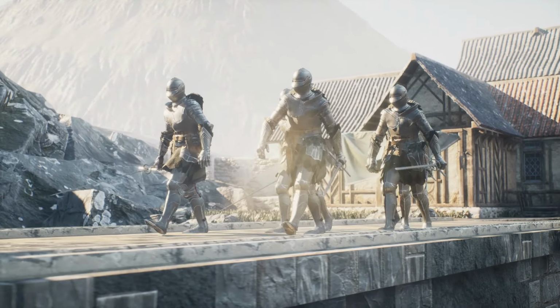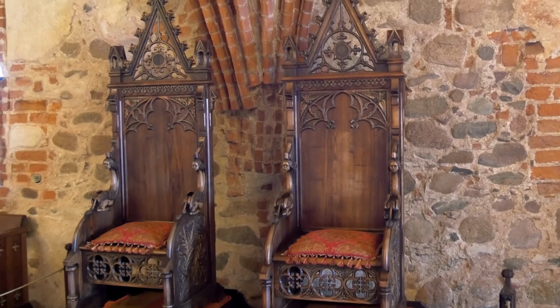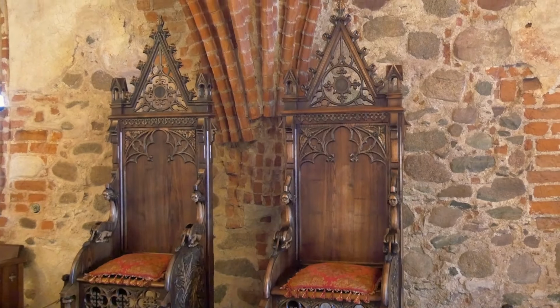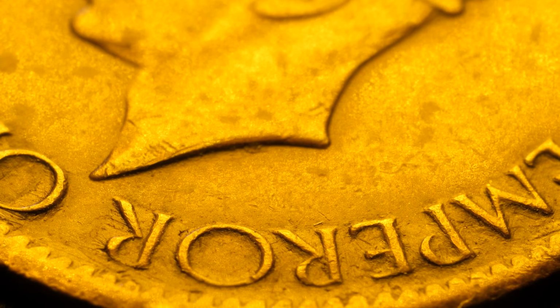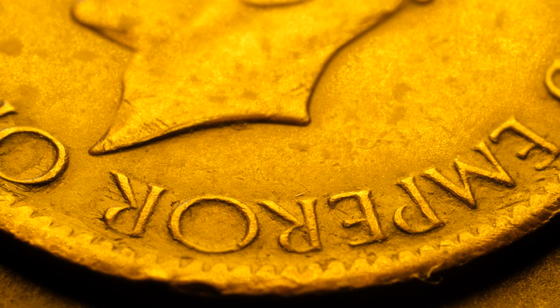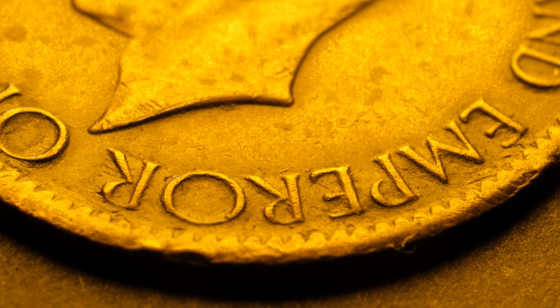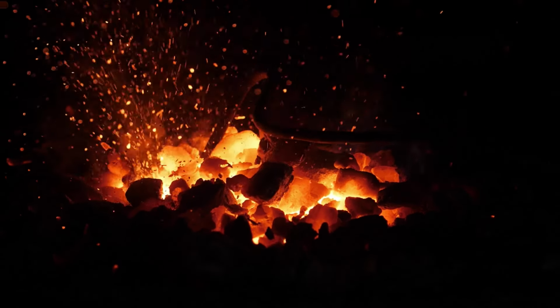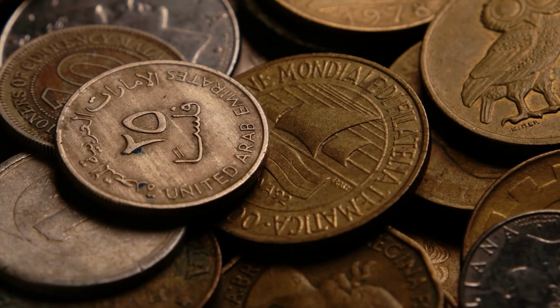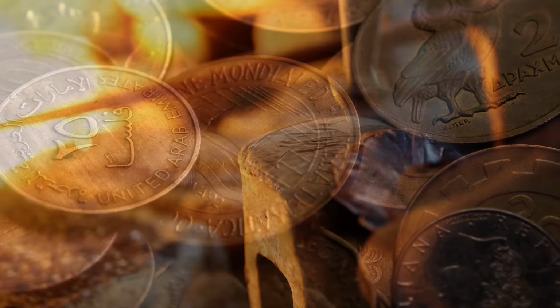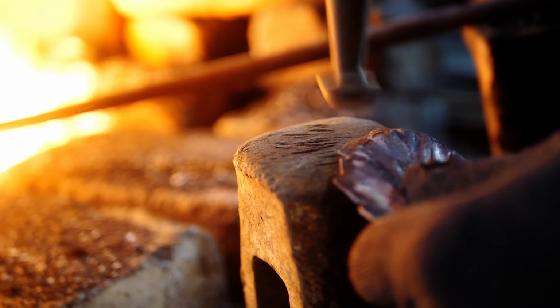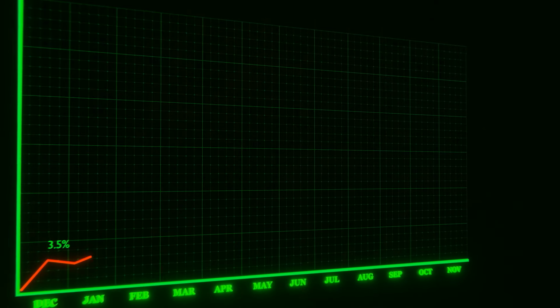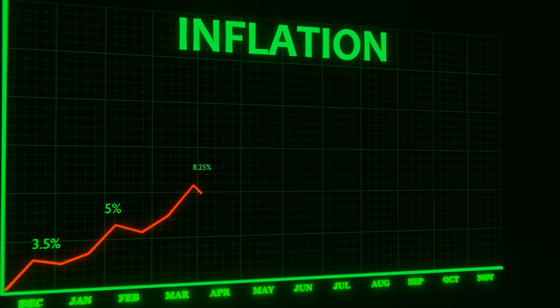During the Middle Ages, rulers and monarchs engaged in currency manipulation by clipping coins, a process that involved cutting small amounts of precious metal from the edges of coins in circulation and melting them down to produce new coins. This allowed the monarchs to create new currency without having to mine new precious metals, thereby inflating their currencies and creating inflation.